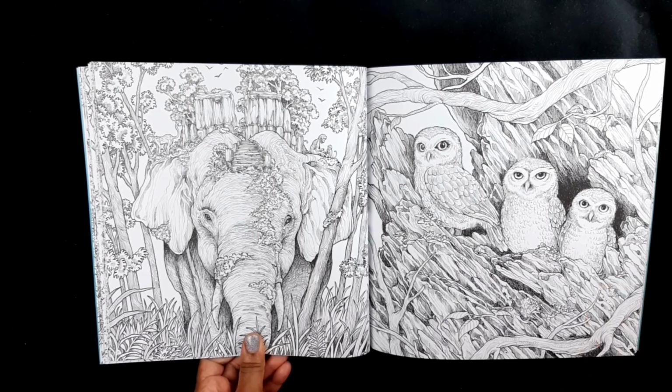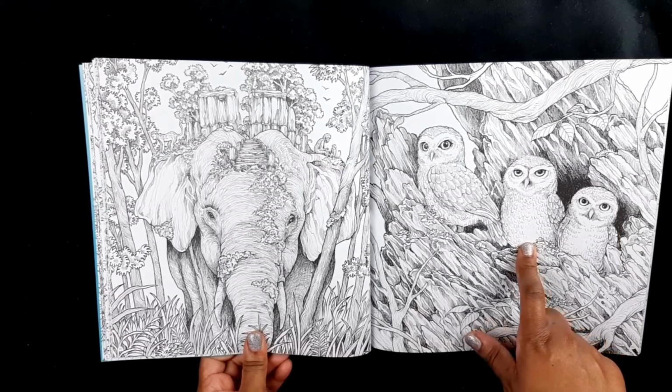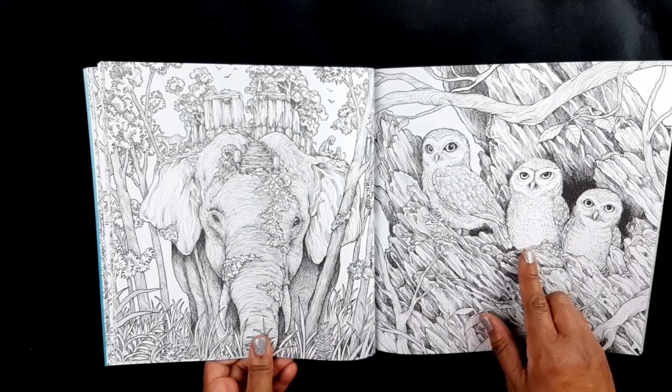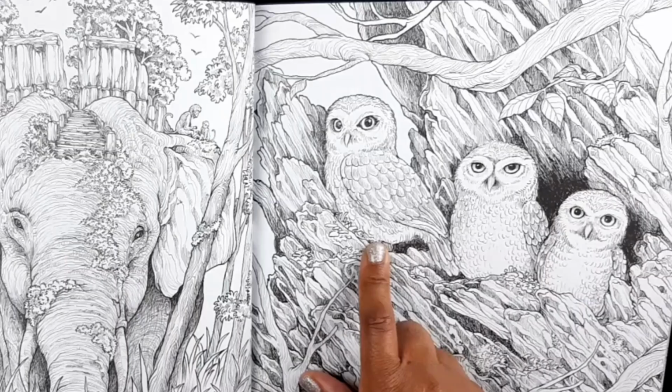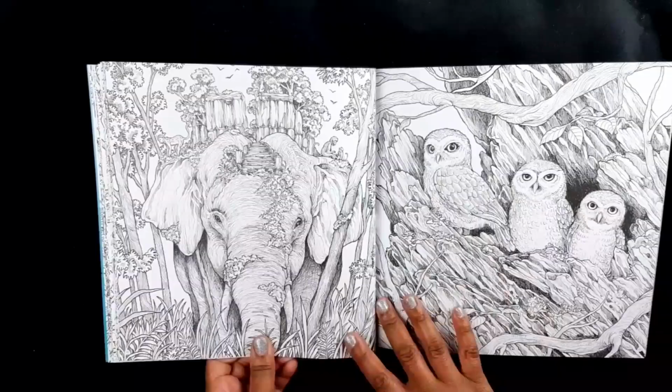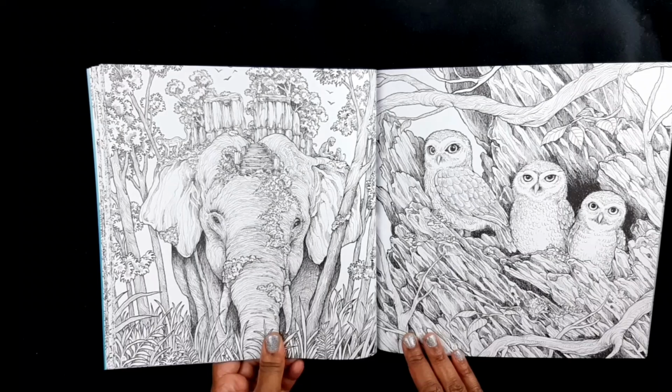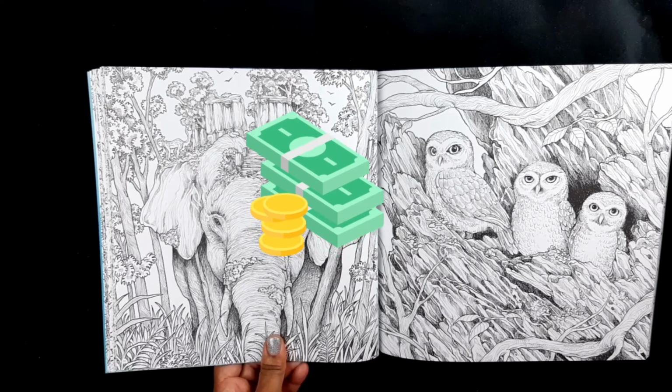But okay, these owls. This one, he's a meanie. He's a mean one. Look at the frown on his face. He looks like, don't talk to me. Don't look at me. Just no. And then this one, oh, she has an attitude. Okay, look at the eyes. Look at that mouth and the smirk. Well, beak, not mouth, but you know what I mean. She looks like, what? You want to take my picture? Oh no, no, no. You have to pay to see the presence of the queen. No, uh-uh, we're not doing that.